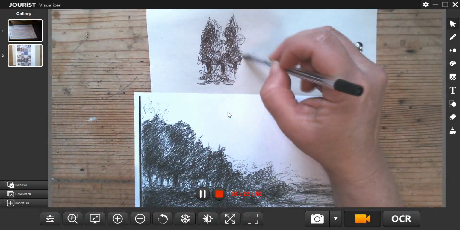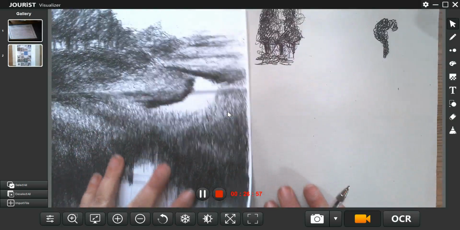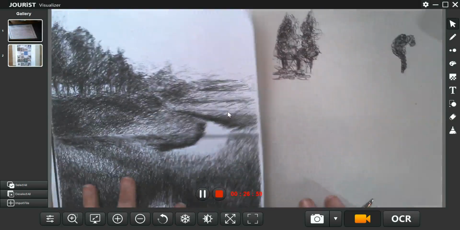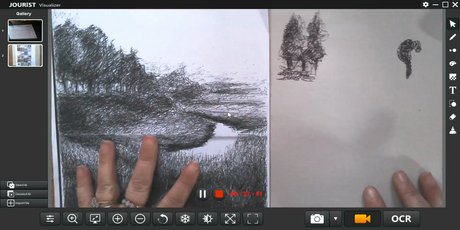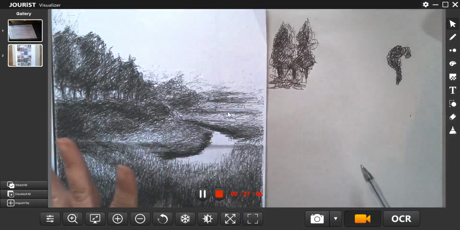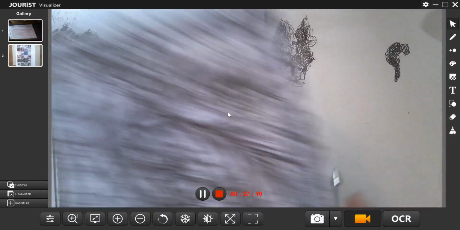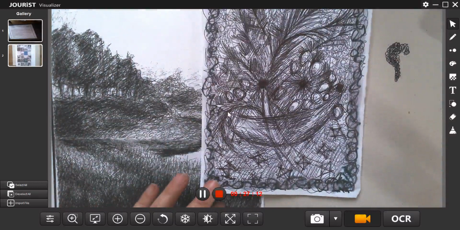Okay. Now, I'm working from an existing drawing that I've already done. Now, if you are a confident drawer, and you feel that you have good drawing skills and you're happy just to go ahead and draw, you can draw whatever you like, that's fine. You could just draw a pattern, just play with that.